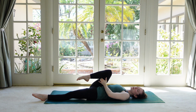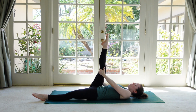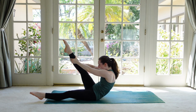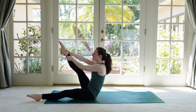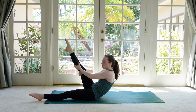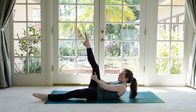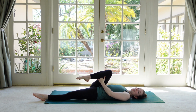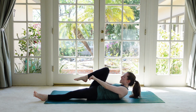Okay, let's do that one more time. Reach up, nod the chin. Just this attachment of the hands on the leg and the kicking down should be enough to get you off the mat. And then roll back down. And then bend the knee. Awesome. Okay, let's go ahead and do that all on the other side.